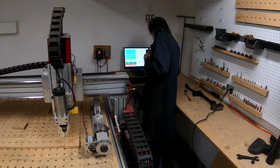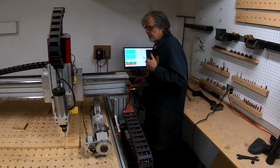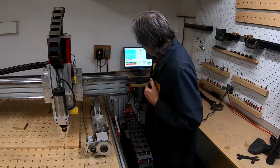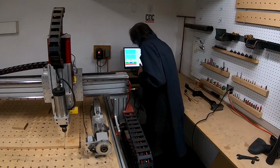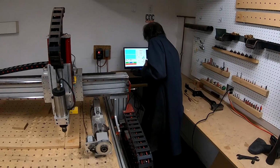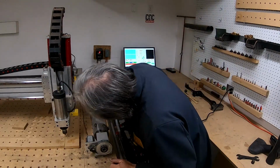I made a custom user interface for the CNC router, and at the time I made it, I didn't believe that it was necessary to put in a manual G-code entry field. And I kind of wish I did. Maybe one of these days I'll go back and take care of that.